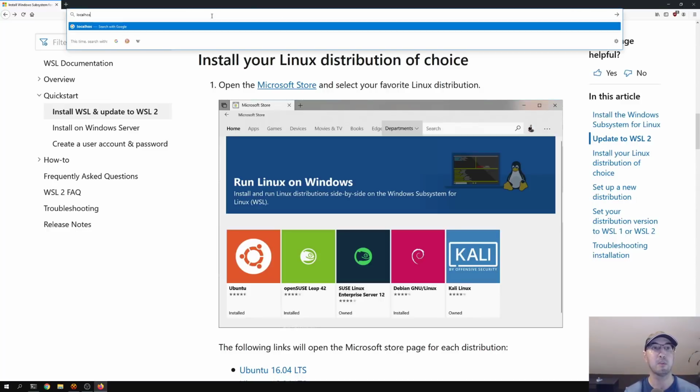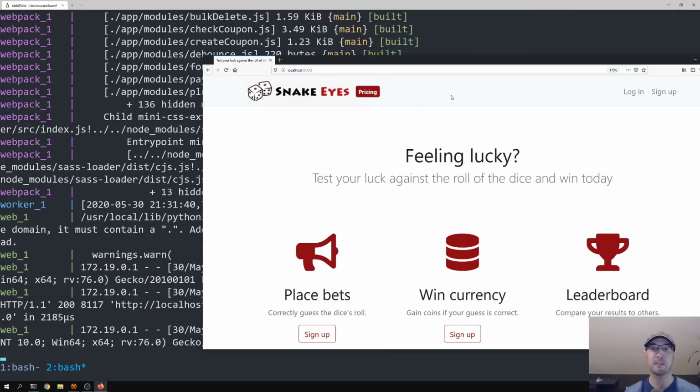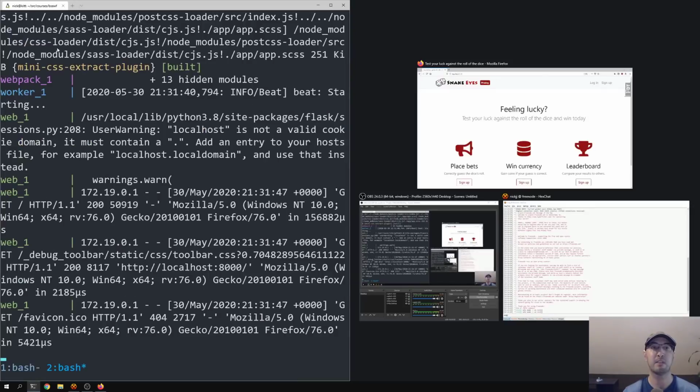Now, if I go to localhost port 8000, this is the web application from the Build a SaaS App with Flask course. We build a SaaS app here, but the idea is I just want to show you what it's like to hack on the project and then see the things reload. And we're not going to really write too much code here.